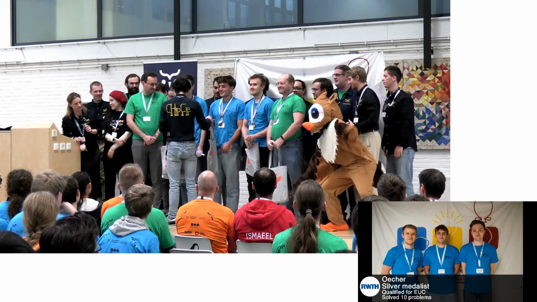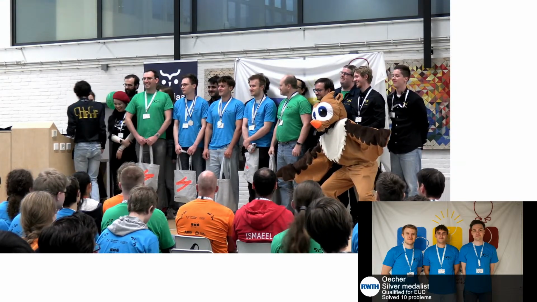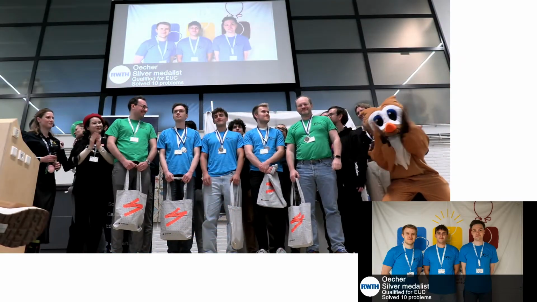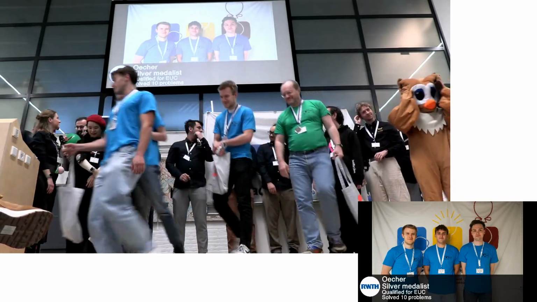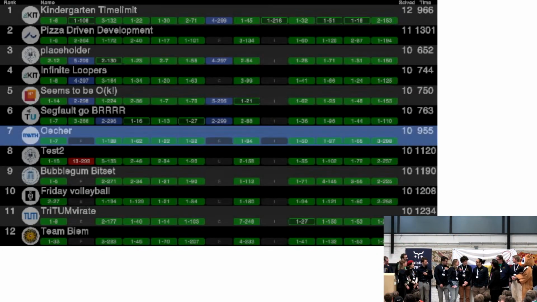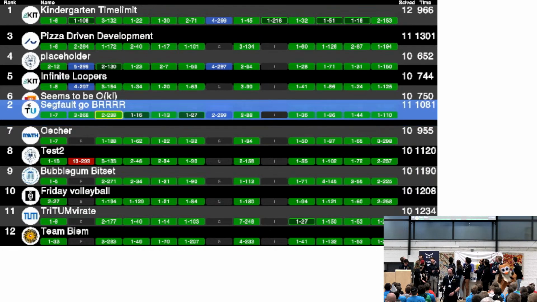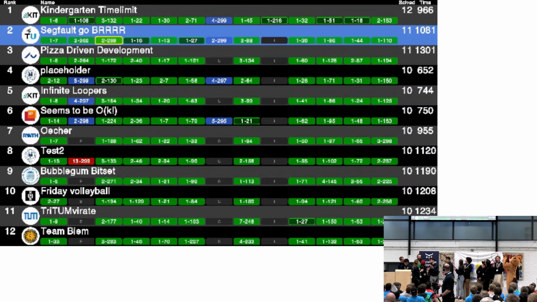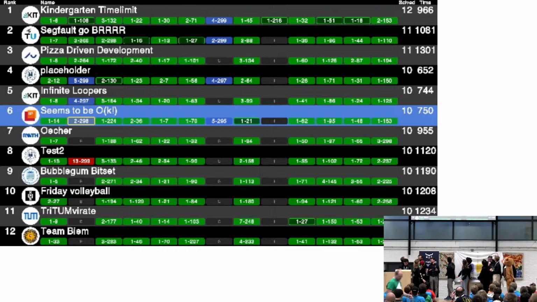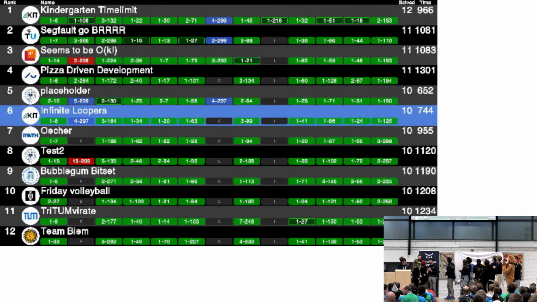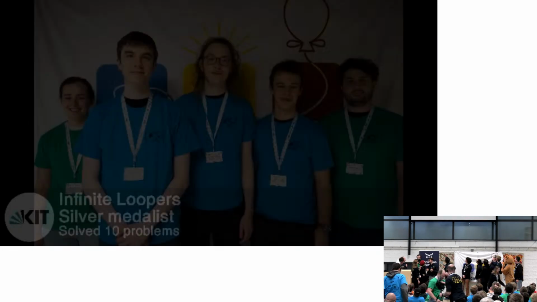We have a bit of a smaller stage this year, but we will make it fit. Thank you so much. Then we go to the second koper. Then we go to seems to be okay, will be okay. But second chance. Then for the infinite loopers, I hope our resolver will not infinitely loop. But congratulations with 6th place, infinite loopers.